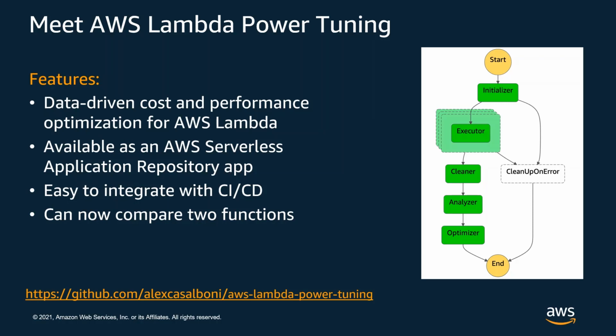The application itself uses an AWS Step Functions state machine to run multiple concurrent versions of your function at different memory allocations and measure how they perform. The input function runs in your AWS account, so it performs real HTTP calls, SDK calls, cold starts, etc. The state machine also supports cross-region invocations, and you can enable parallel invocations to generate results in just a few seconds. You can implement a CI/CD process around this to automatically run this analysis as you build new functions, and you can also now compare the value of two functions graphically.